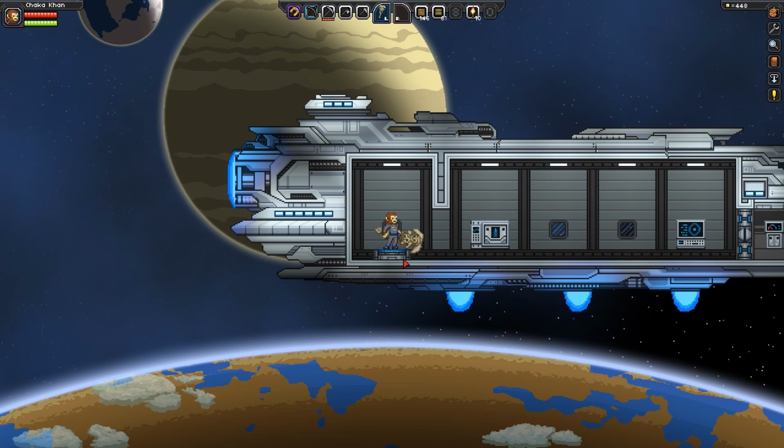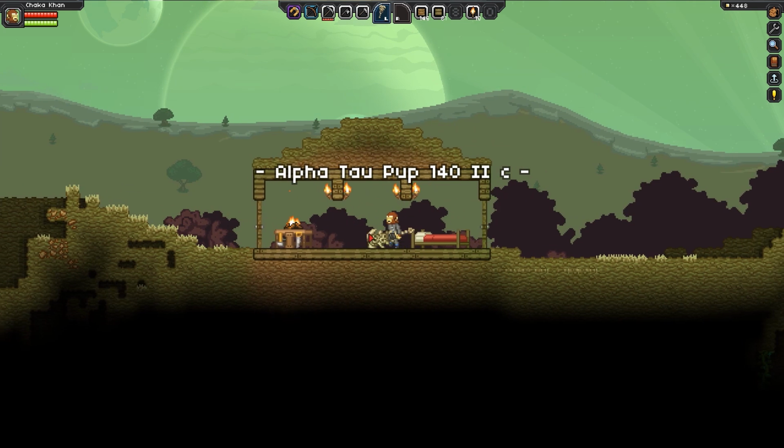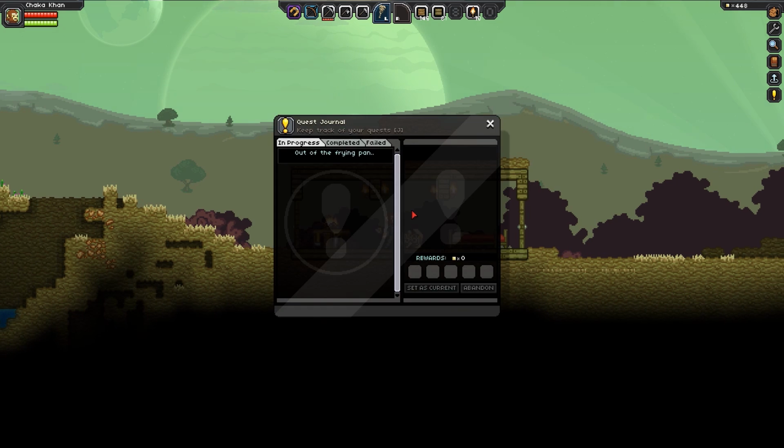Okay, enough of that. Let's head down to the planet. Let's go and do some planetfall. So, we're gonna pick up where we left off, sort of. It's a different world, a different character. But I kind of caught up to where we had left off, and that is here in the quest log. If you press J, you bring up your little quest log here, and it tells you what is next on your agenda. So we have out of the frying pan. This is what we need to do next, and it's time to craft a furnace.